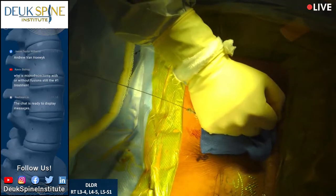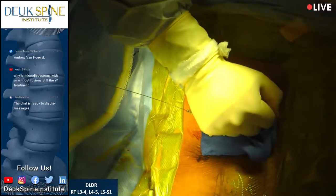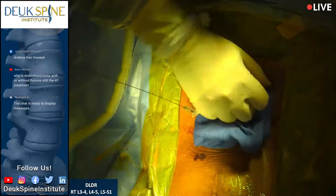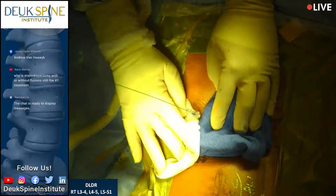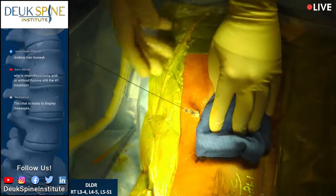Okay, we are gonna finish this surgery with one more disc that we're repairing. That's the herniated disc at L3-4. Just to remind you, in case you missed the beginning, we tested these discs to see which ones are causing pain, and all three of them caused his pain. So now we're gonna fix the last one.